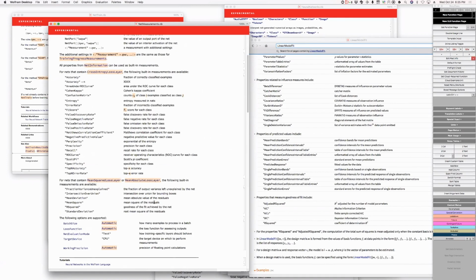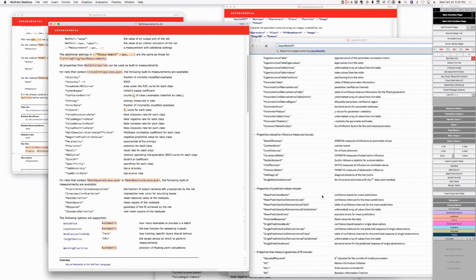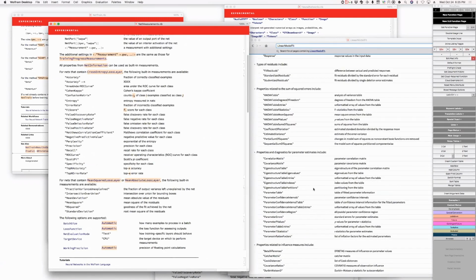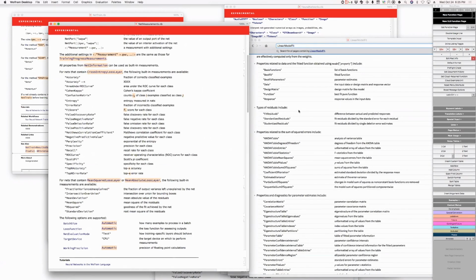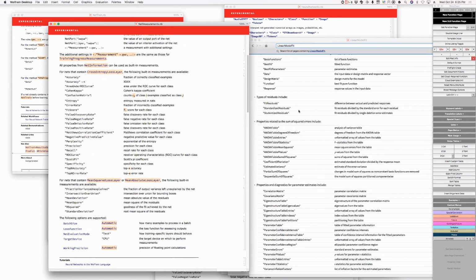So Gosha, your linear model fit must also have things like mean square of the residuals somewhere. Is that true, or is that not true? Well, look, here it says studentized residuals, for example. This is fairly confusing, but let me just understand. Net measurements is making the goodness of fit measured by net measurements the same kind of thing as a goodness of fit measured for linear model fit. There should be some analog of net measurements for a linear model. What is it? Or is it in the linear model object itself? It seems to be in the linear model object itself.